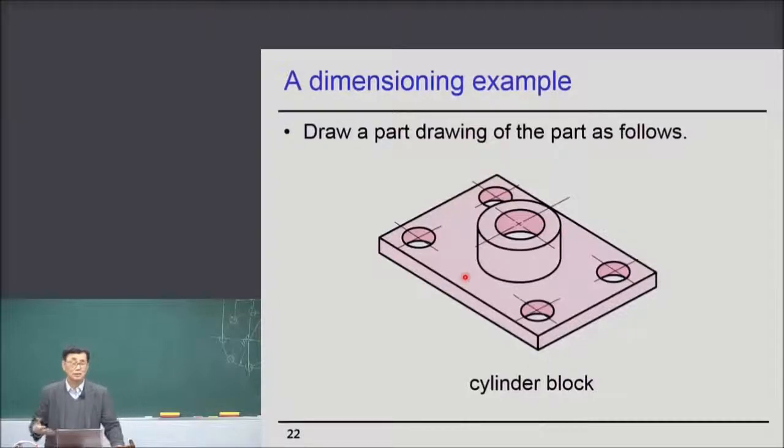Now, the second step is what? Reduce the number of views. So in this case, front view and top view are enough. A two-view drawing is enough, right? And then, how about the dimensioning? What is the principle of placing dimensions? The first one is to concentrate all dimensions into the front view first, okay? In the front view first, and then on the top view, just add the remaining dimensions. That is the general way of dimensioning.